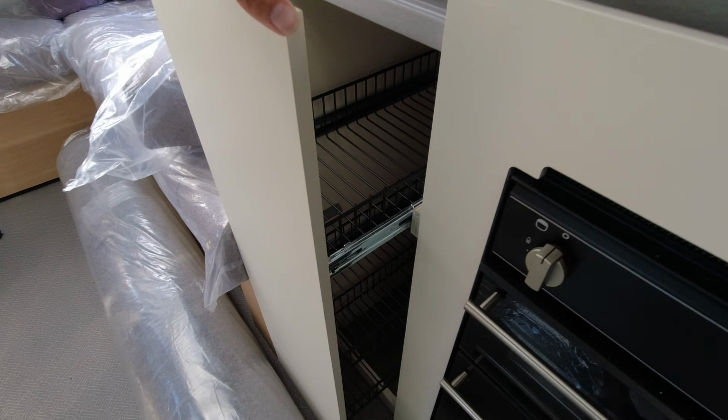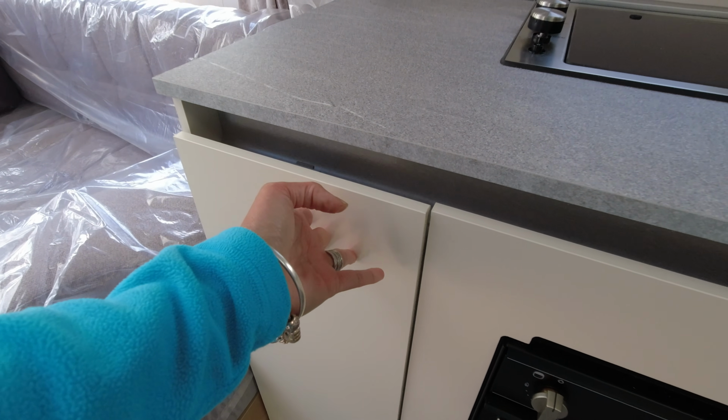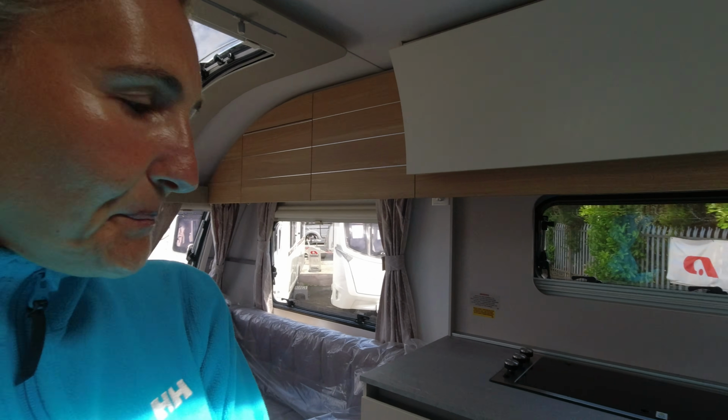This is a slide out. I've got the carpet on the floor unfortunately, but I really like that. There was a slide out in the model before, but it wasn't as big as that, and it was a bit of a beggar to operate at times, if I'm honest. It was like a crocodile, it took your hand off. So that's definitely an improvement.